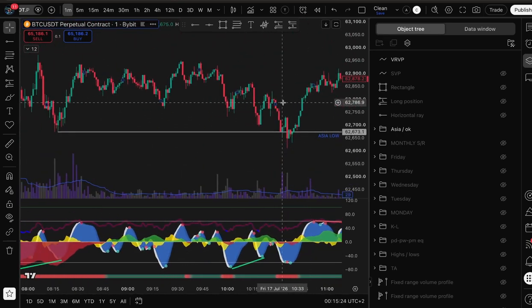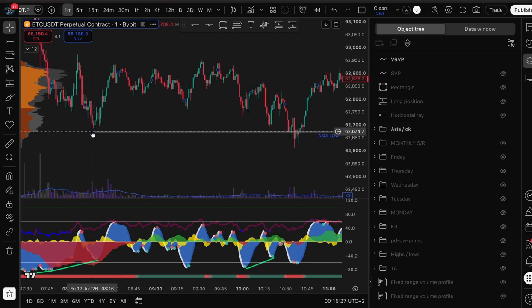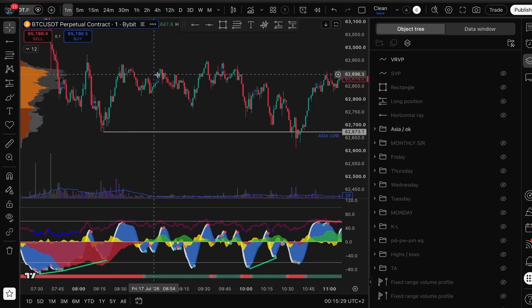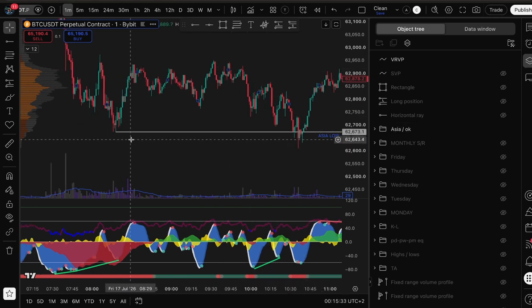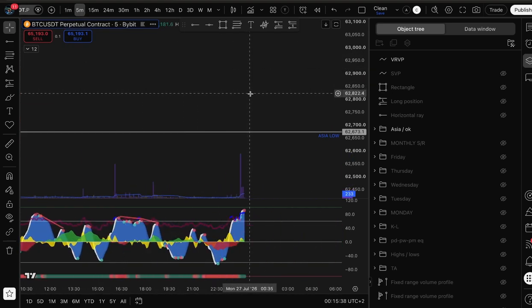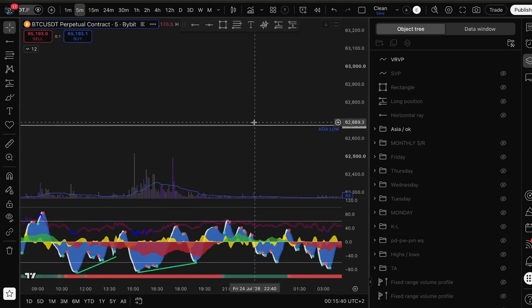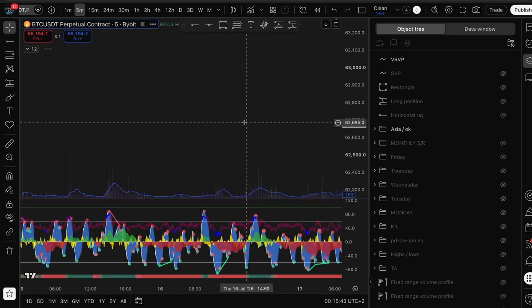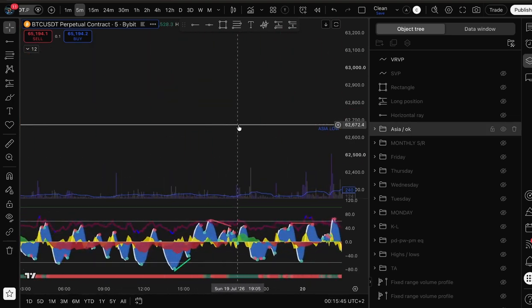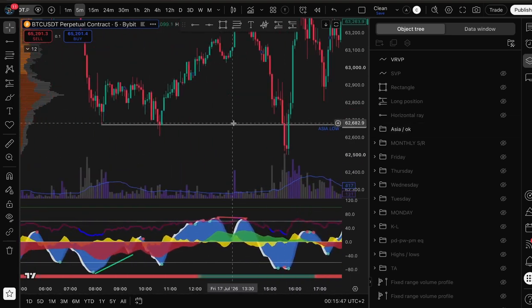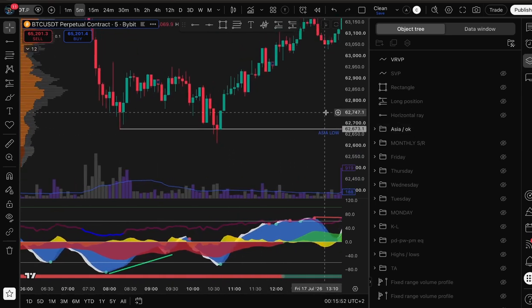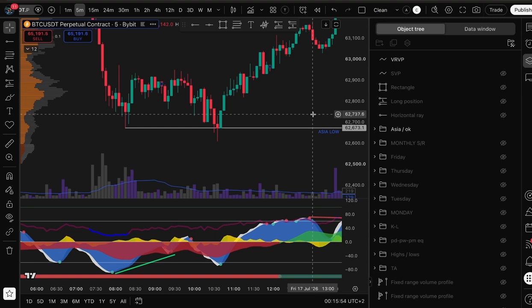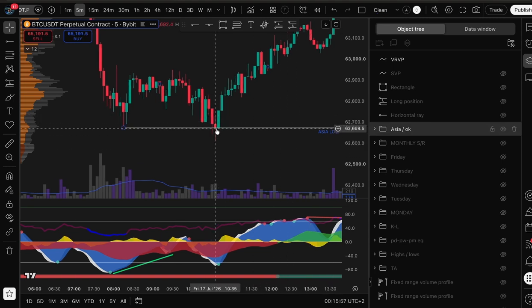In this case, for example, we have made an Asia low here, and you can see London opens up around here and just ranges before it breaks down and tests this low and wipes the potential longs. In this case, we didn't get an SFP on the 1 minute. Then I just zoom out to the 5 minute, because if I don't see a trigger on the 1 minute, but the idea is still the same and the zone is still good, I look at the 5 minute for targets and for triggers. And in this case, we see this SFP already after the candle close.